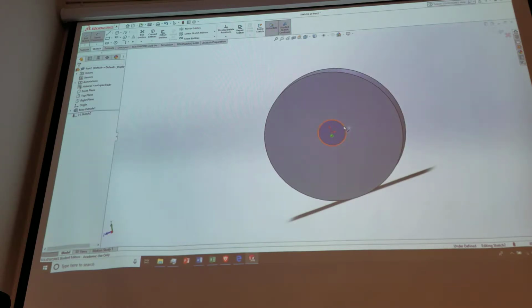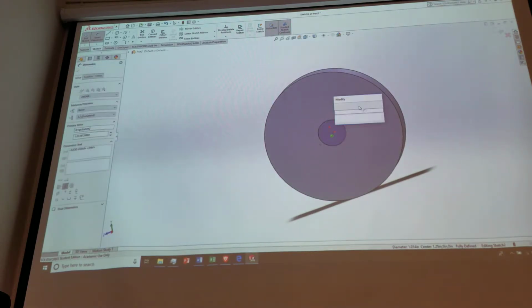Let's put a dimension on that, about 3/4 of an inch, 0.75. Okay, so I've got a perfectly fine shaft there.